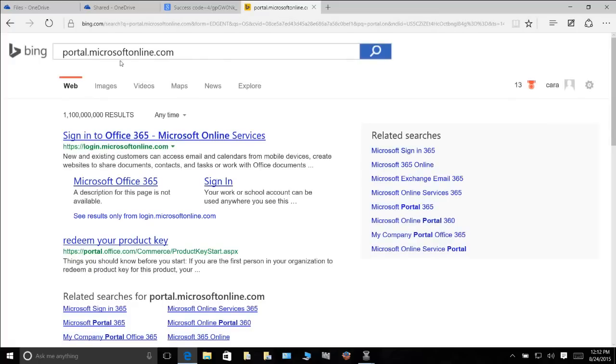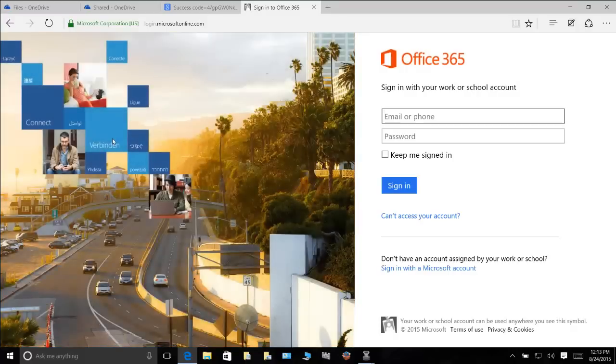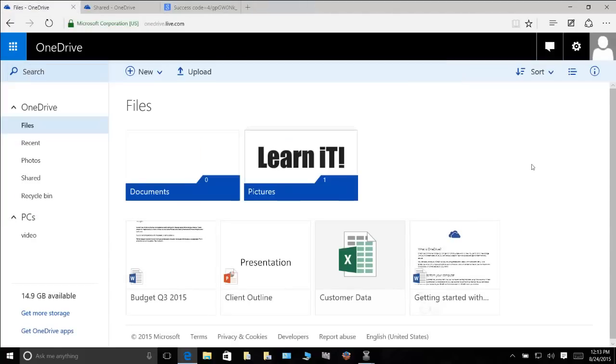You can sign in, just Google or Bing sign in to Office 365 or OneDrive. This will have you put in your work email address, and if you do have Office 365, it'll bring you to your company page. Now, I'm already signed in, so I'm going to close out of this and move back to the OneDrive location on my computer here.